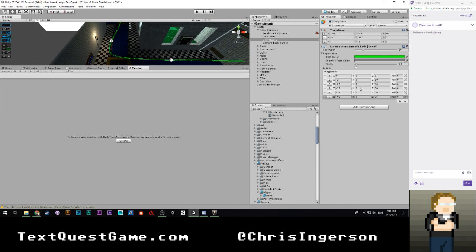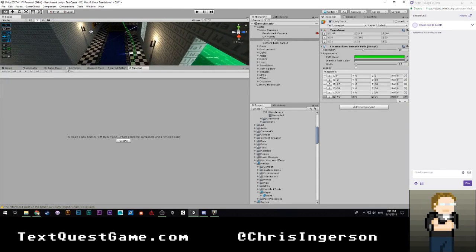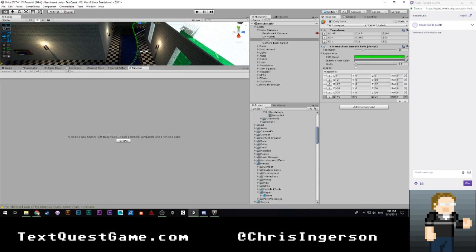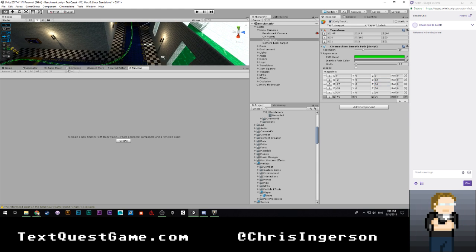Which probably means this should be negative 23.5. 4 looks fine, which means that this should probably be 7. Trying to flatten that out a little bit more so the curve is not quite as intense. That's not looking great. Let's go ahead and have this be 12, so that curve is also not so crazy. Let's move this up to 12 anyway, and then we'll move this up to 14.